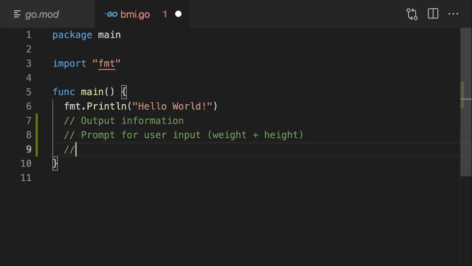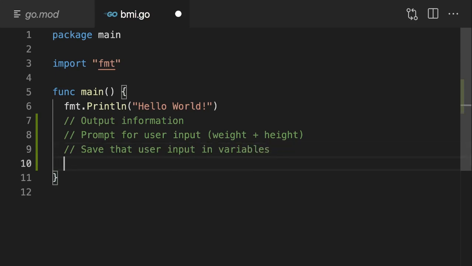Then as a next step, we want to save that user input in variables so that we can use it in calculations. And then we want to calculate the BMI, and the formula for that is simply weight divided by height times height.